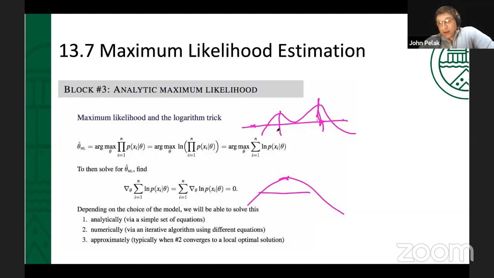So one thing to note, if your model happens to be convex, which is that purplish model that you see down at the bottom, you could find the one and only optimal value for that. But if your model happens to be non-convex, you might end up in a relative maxima or a relative minima for that value. That's the diagram showing up above with the two humps there. So that's a standard thing that we need to be careful of as we build machine learning models. And there are all kinds of heuristic tricks we could use to avoid the possibility of getting stuck in different relative maxima or minima.